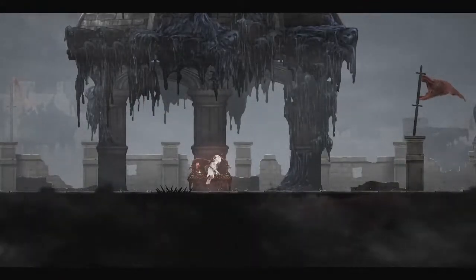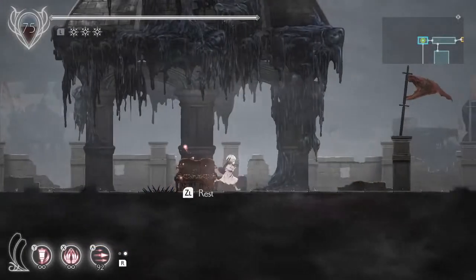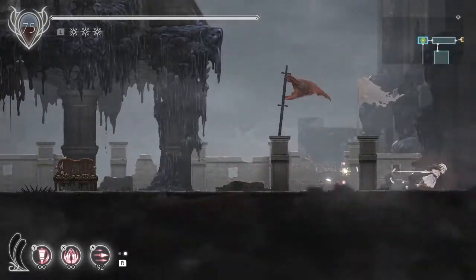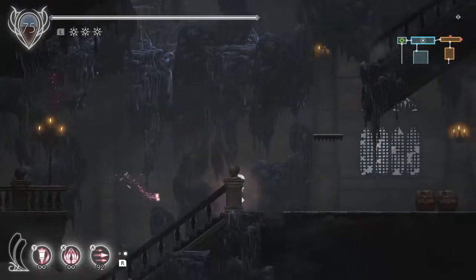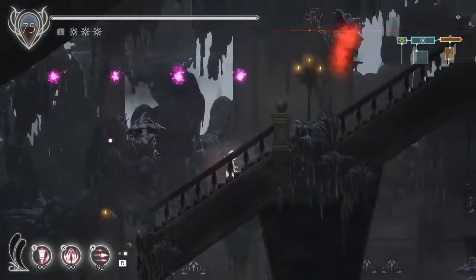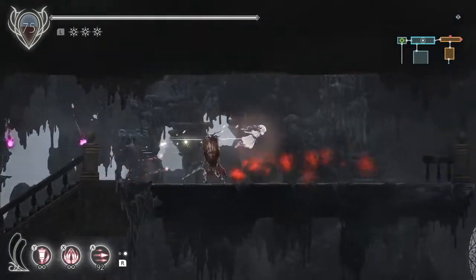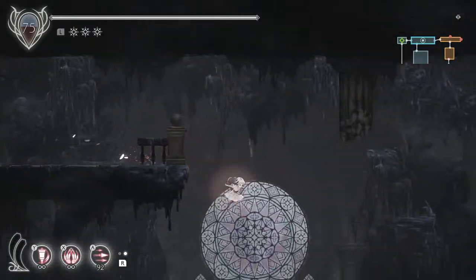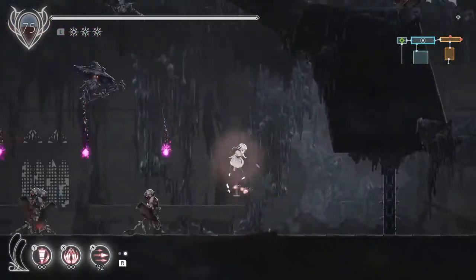So let's look at the map and figure out where we left off. So where did I go? Okay, I have to go right, right, down, right. Okay, let's try that again. We're not going to kill every single enemy like we have been. If we get to new areas, of course we will, but I just don't want to keep slowing us down with this junk if I can get through them faster.